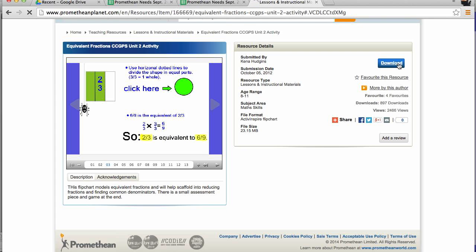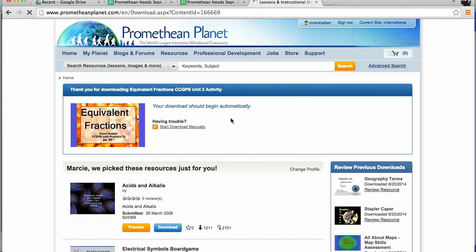I'm going to go ahead and click on download. And it tells us our download should begin automatically, but if it doesn't, I can start the download manually. What you see, I'm running in Chrome right now. In Chrome, the download comes up on the bottom of the page, and so it's downloading my thing. And at that point, it's just got a few more seconds. And once it finishes, I'm going to give it a moment, and it's finishing it up.